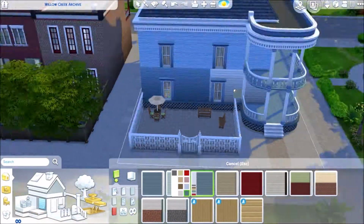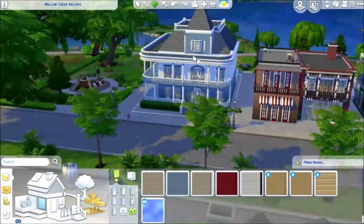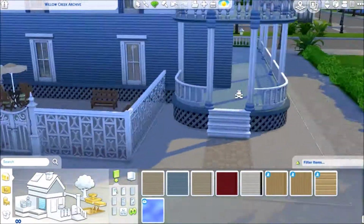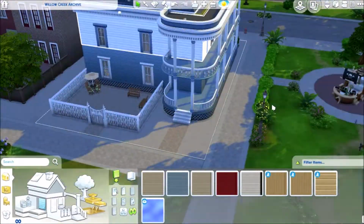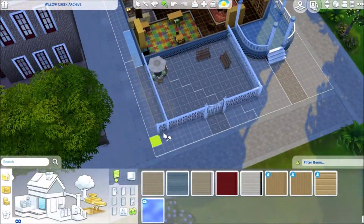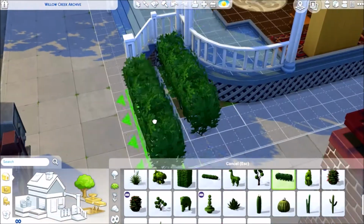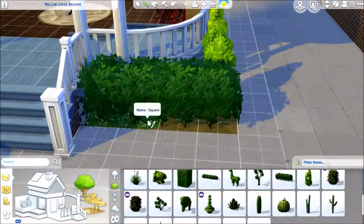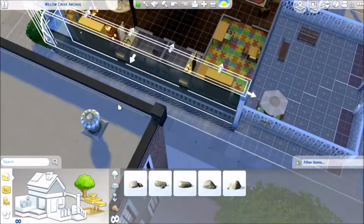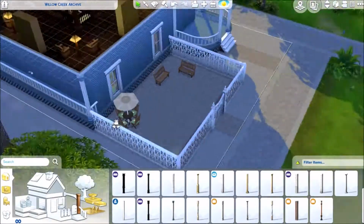I don't know if I'm going to renovate every lot, but I'm definitely going to renovate a few. I renovated the Blue Velvet, and I renovated this, I don't know what it's called. It's a library though. I probably should have said at the beginning we're renovating a library. And yeah, I love doing these renovations. I could definitely improve upon them because I renovate lots so slowly. Instead of getting rid of everything, I usually get rid of one thing and replace it with another, so it's a slow process for me. But hey, I do my best.